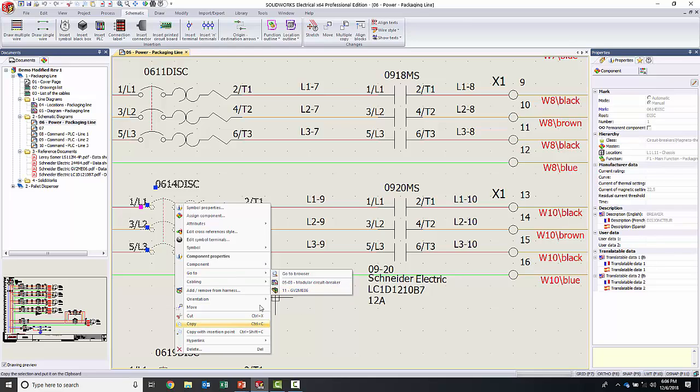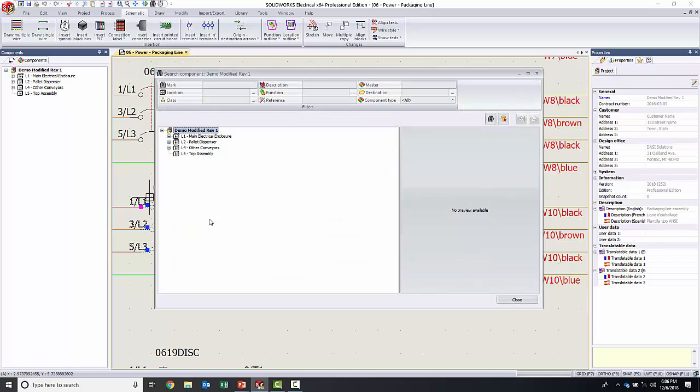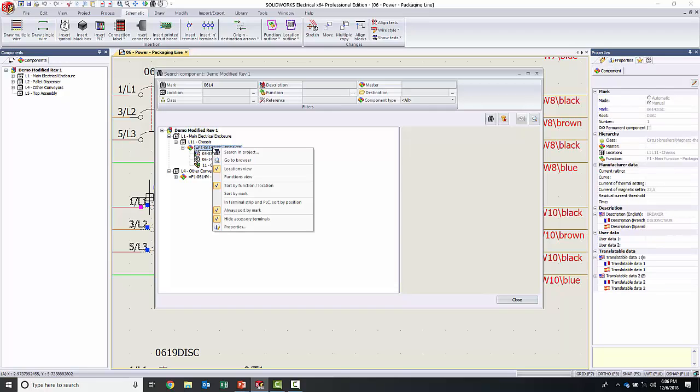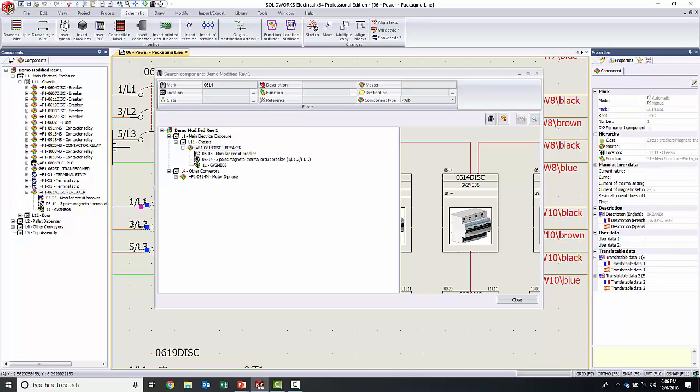By doing it this way, SolidWorks Electrical is now capturing that device in what we call a component library. So I'm going to look for that component here by simply typing in 0614. When I do, notice it automatically picks up everything that is 0614 because of that SQL. Here again I have that same list, and here are the 3 places that it's being used, but I can also go directly to the browser on my left, and it will automatically open up exactly where this is located. Now, why is that important?